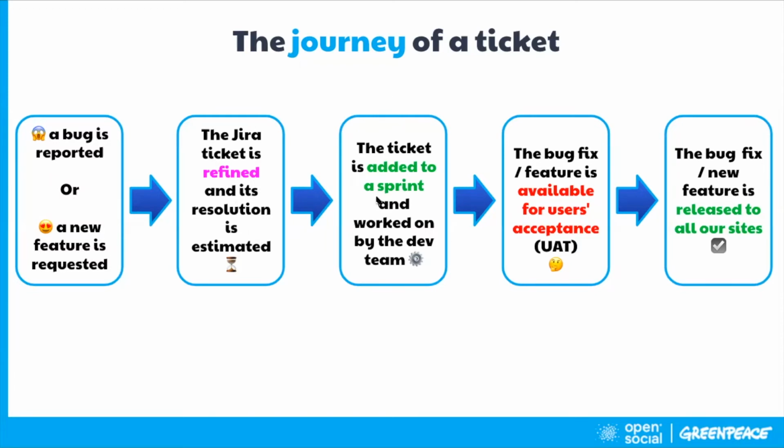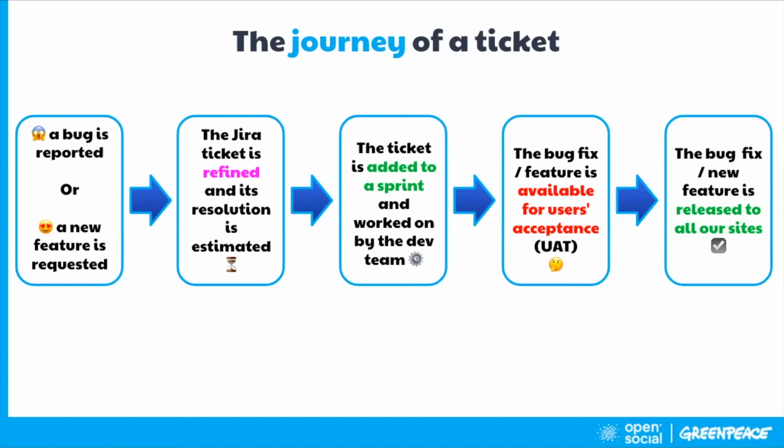Okay, so the following sprint, only then the ticket is ready to be added to the sprint. If we do not refine a ticket, it's impossible to add it to the sprint. Once the ticket is added to the sprint, the dev team does their magic, they crack the code, and they release the fix. They do an initial round of tests, but then they usually release the bug to a testing environment for us, usually us as the clients, to go through something that is called UAT, user acceptance testing.